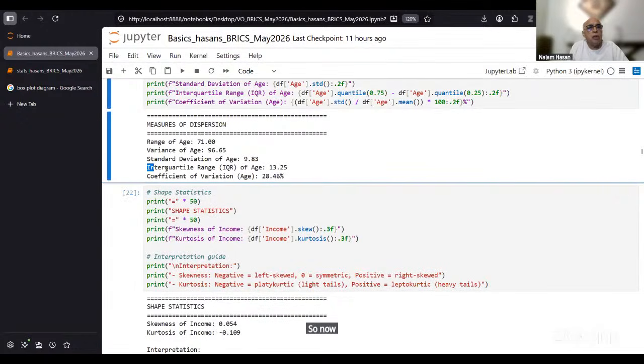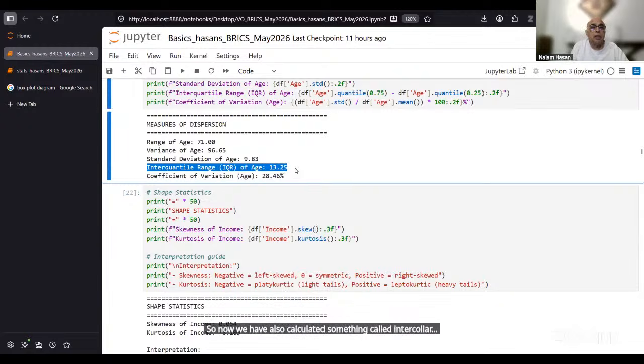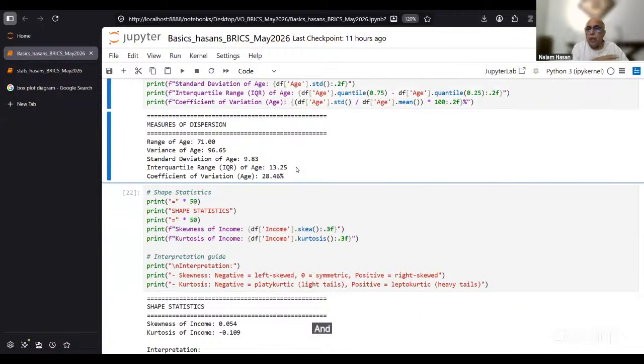So now we have also calculated something called the interquartile range. What are these? Basically, what we have seen is if you have data and you arrange it in ascending order and plot the distribution, the middlemost value of the distribution is called the median.